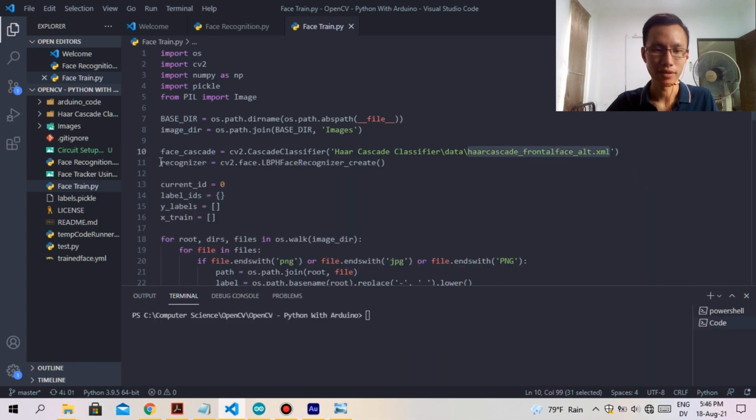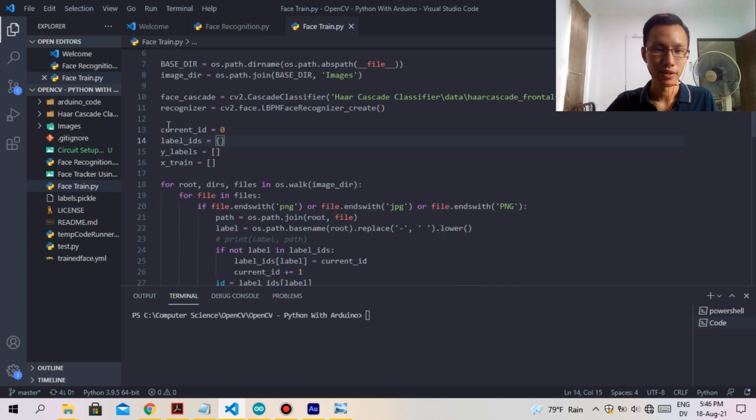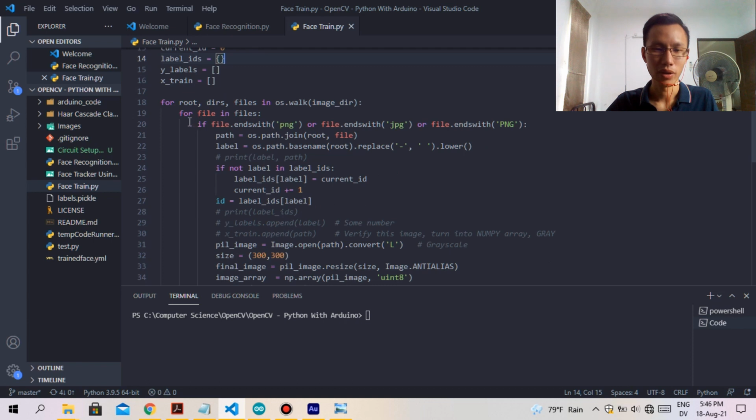So this is the face recognizer CV2 code. Here we are creating a set for it to store the data into. And here we are saying that anything with PNG, JPEG, or capital PNG is the file that we are going to learn. We are going to learn how to recognize the face.